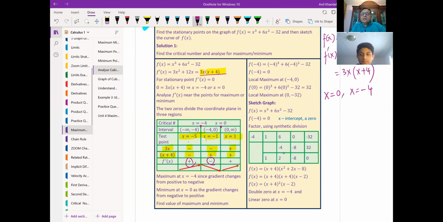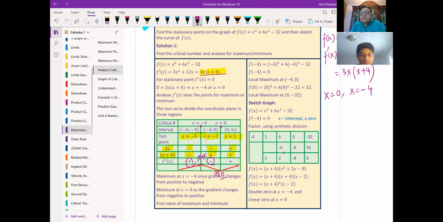But when you multiply a negative and a positive, you get negative. So in that interval between minus 4 and 0, the function is decreasing. Thereafter, again, it is positive, so it is increasing. So clearly, we have a local maximum here, right? And a local minimum at 0. Do you see that? So by analyzing the first derivative, we can very clearly find the local maximum and minimum, correct? Perfect.